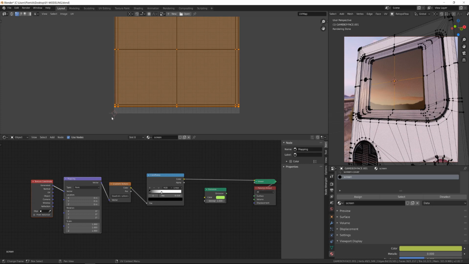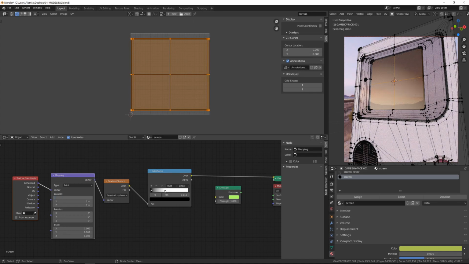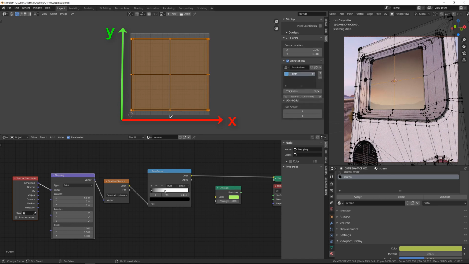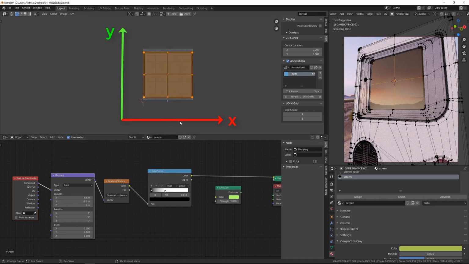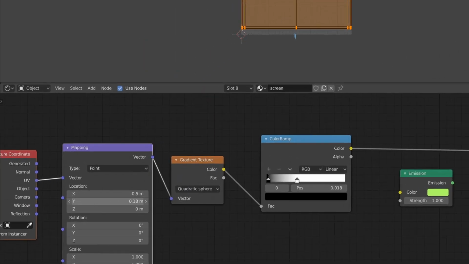By playing with the location value, we will be able to move the origin of our UVs or the origin of our gradient onto the grid. You can see that if I offset the X value, my gradient moves to the right in the viewport. Whenever you're beginning with this, it's always a bit abstract. What you have to know is that the UV grid grows from 0 to 1. So if you use values between -1 and +1, you should be able to offset whatever texture onto your UVs.